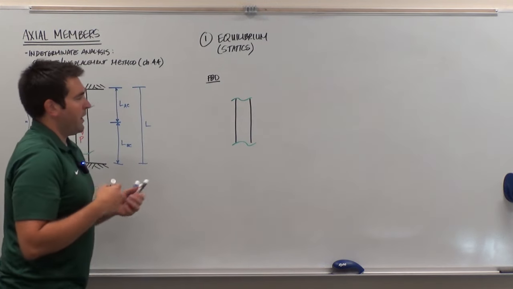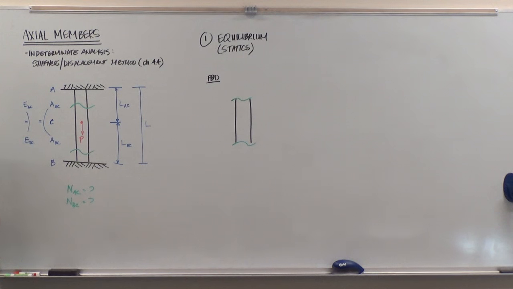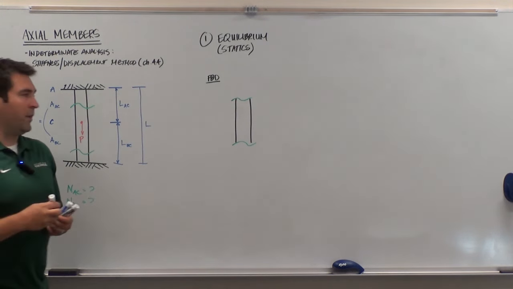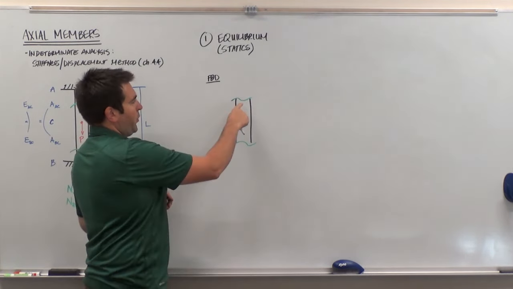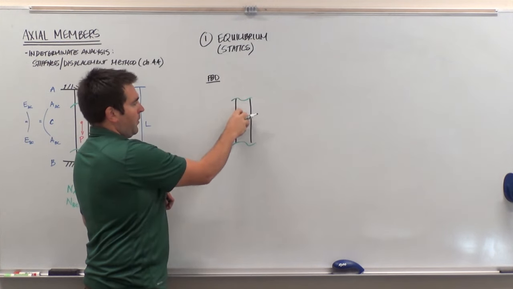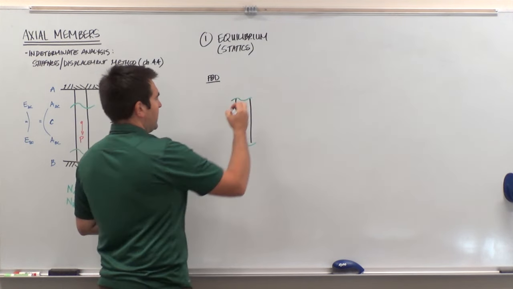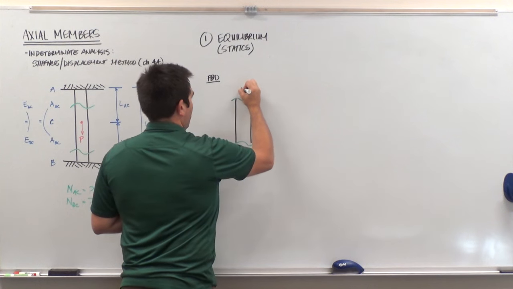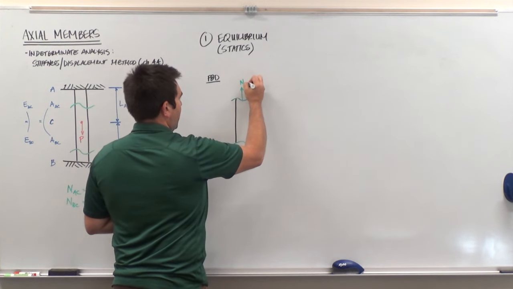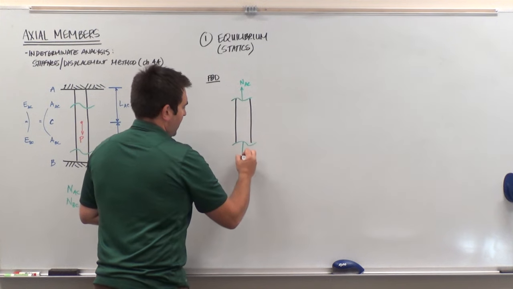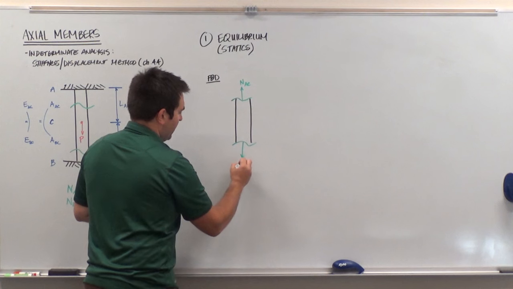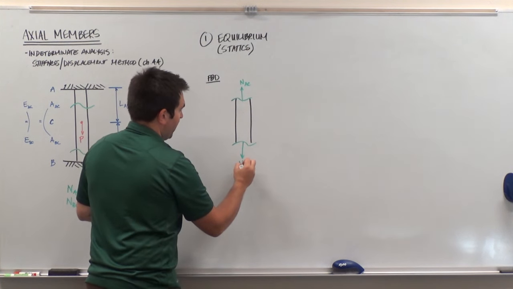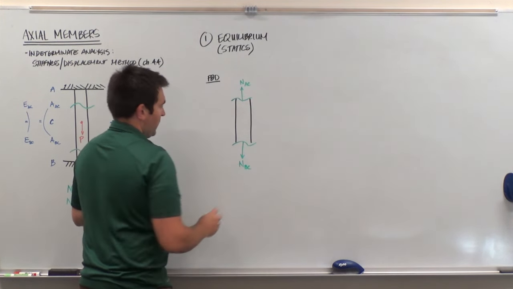And before I start drawing anything else on here, I'm just going to draw my internal normal forces. So here, I'm going to follow the sign convention for a positive internal normal force, just like we always do when we make a section cut. And so I draw it pointed away from the section cut, from the remainder of the element that remains. So here, that will be pointed upwards. This will be the internal normal force in member AC. And at the bottom section cut, it'll be pointed away from the section cut, or in other words, down. That's the internal normal force in member BC.